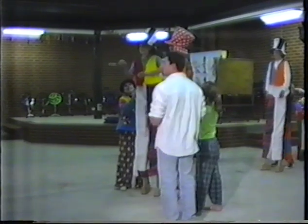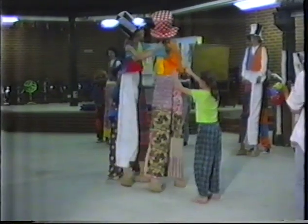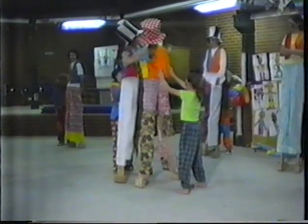I couldn't find any decent tango music, so I apologise for this. Okay. The girls decide to try first a tango. Heads back. Ready? And go! Other one. Go!